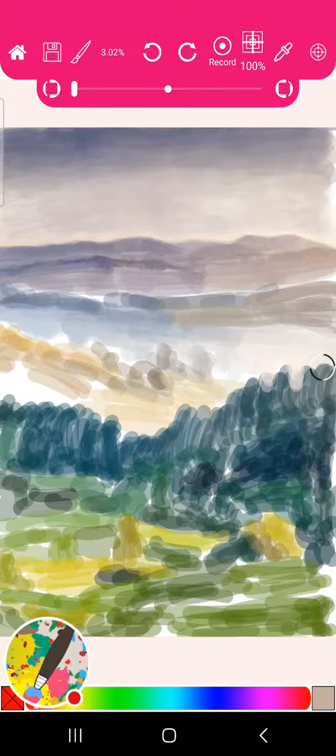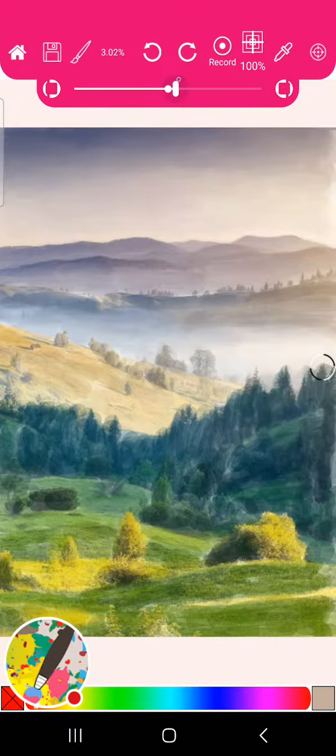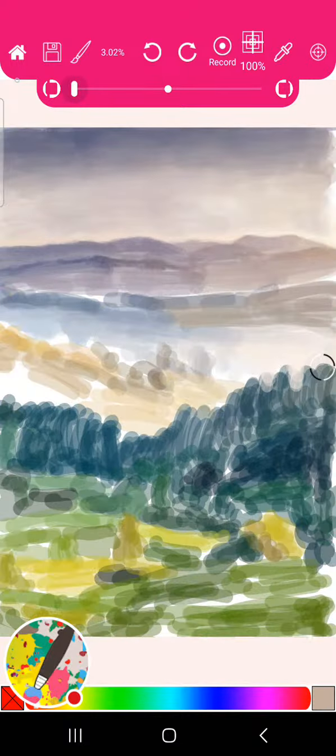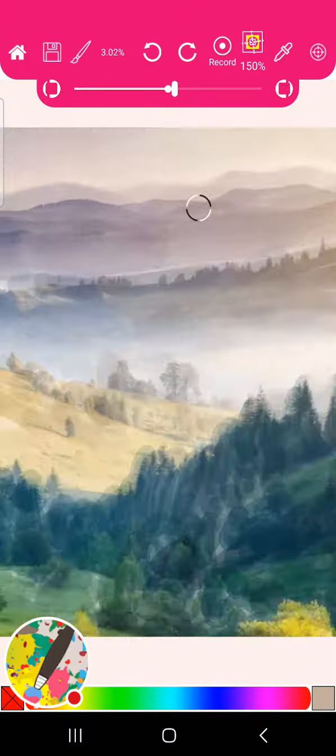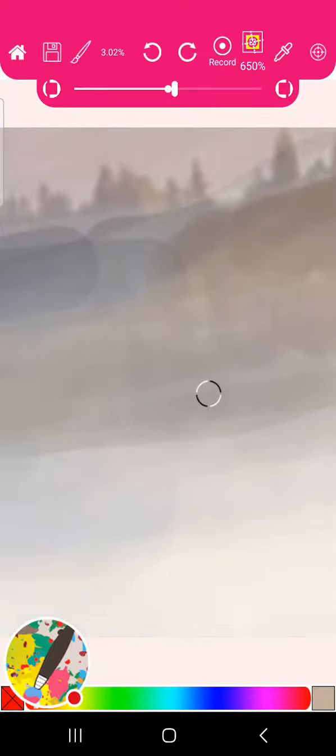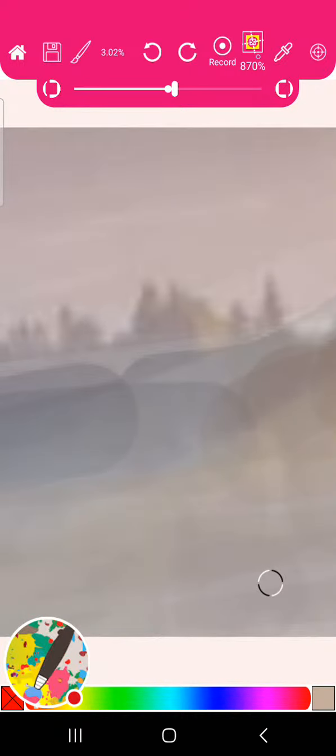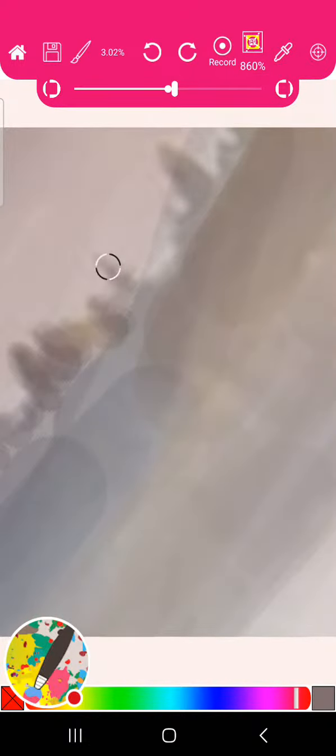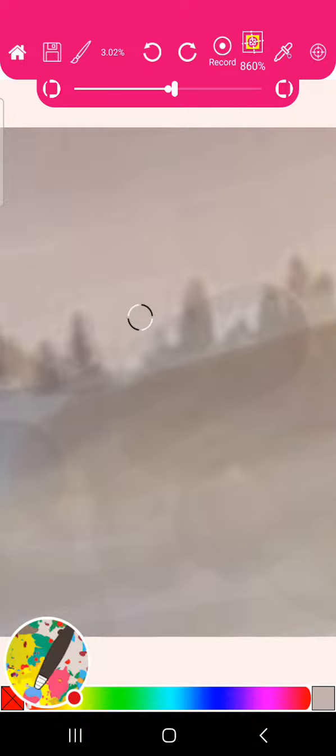Let's have a look. See how we captured that? It's coming along, and we can carry on doing that. So I'm going to show you the next bit. Look how quickly you can get effects. Let's come here. Look at that, 3%. See that? So that's what we're going to do. Capture those trees. Then you'll see how wonderfully detailed it can get.